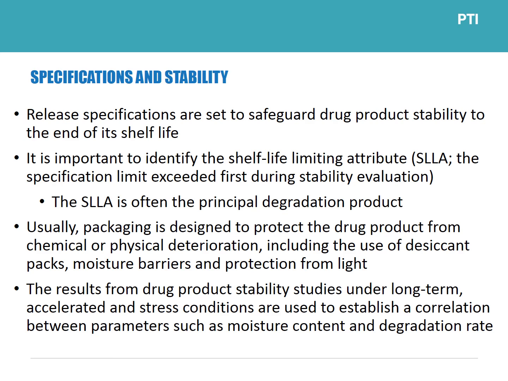And we use the results from drug product stability studies under long-term conditions, so that's the conditions under which we're expecting the drug product to be stored, accelerated conditions, which for oral drug products will commonly be 40 degrees C, 75% RH, and any stress conditions that we've used, for example, to look at degradation pathways for the drug. And we can use these various studies to establish a correlation between these parameters, such as moisture content and the degradation rate of the drug, and we will then base our specification for moisture content at drug product release on what we know about the degradation rate of the drug in the presence of moisture.